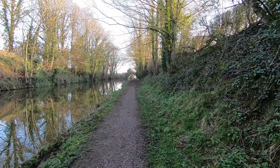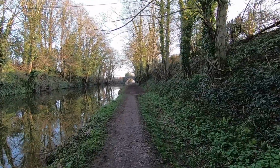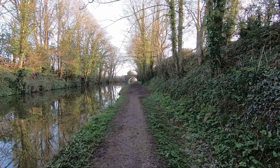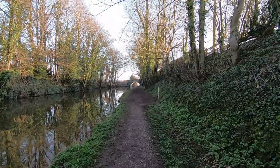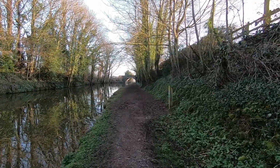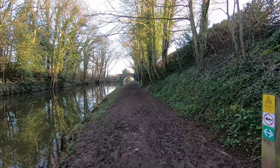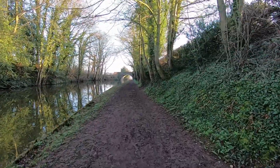I have to keep slowing myself down. Heading to the car boot, you see, and it's not supposed to open until 8 o'clock for buyers. But I was there last week earlier than that, and it was well and truly open, and all the good stuff was gone. So I'm having to keep slowing myself down because the temptation is to race down there.